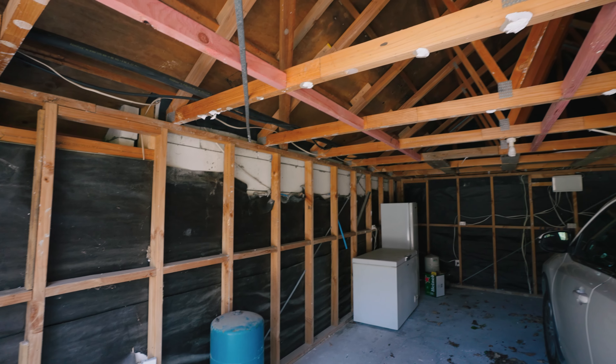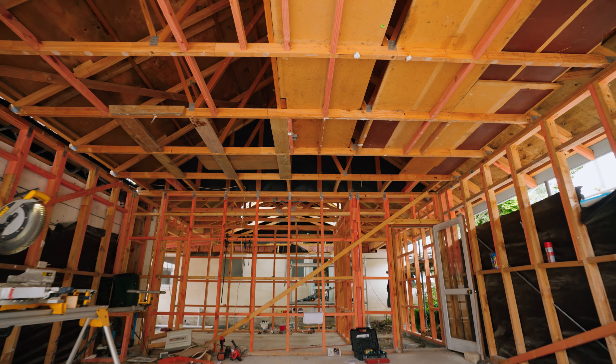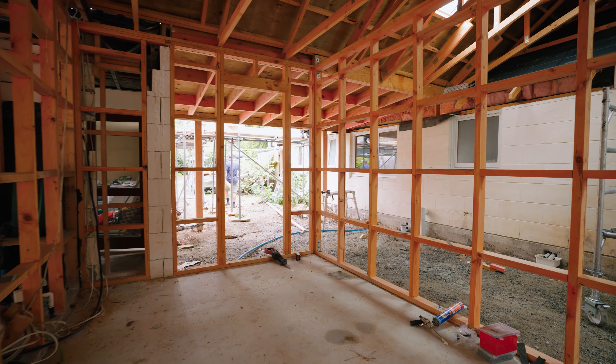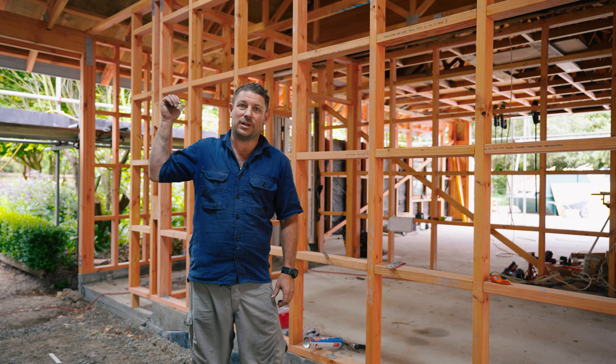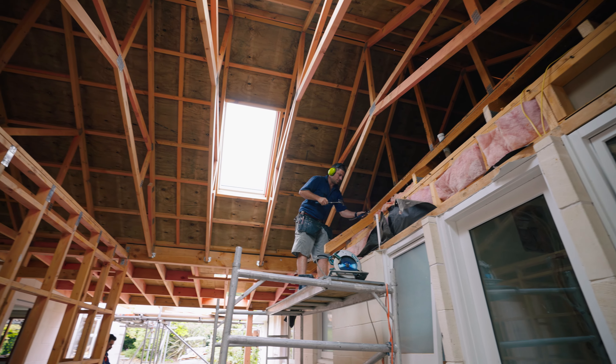It's been a busy few weeks here. We've just finished lifting the roof of the garage off. We've had to lift it up about 700 mils to match the height of the existing house, and that's all now being connected together. This area has some new beams and trusses installed in it.